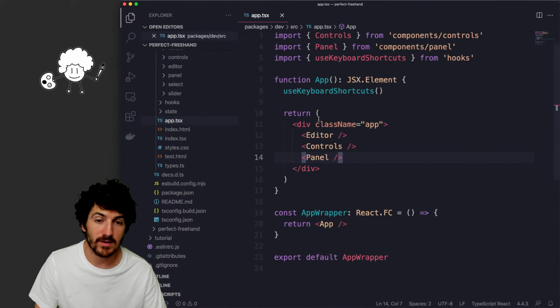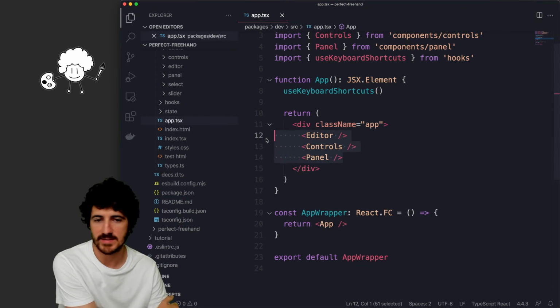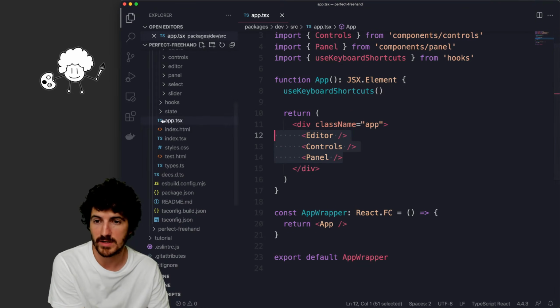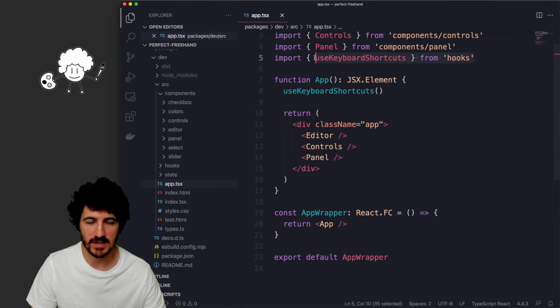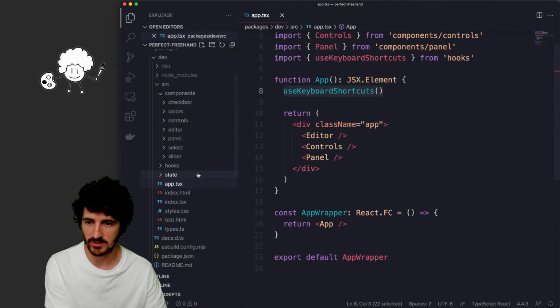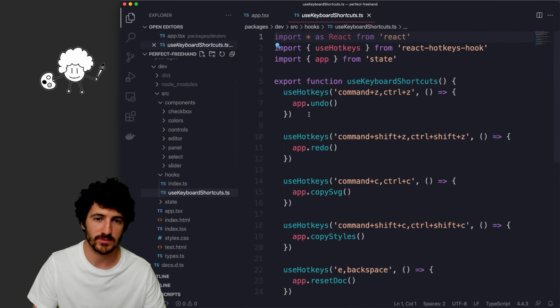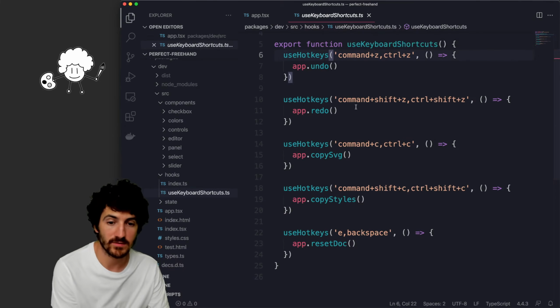We don't really care. And now we have the possibility of diving into these three worlds, right? The most boring probably is the panel. First, let's take a look at the hooks. We just load the hook by calling this function, and this is here. So app from state, and we just have a set of commands.